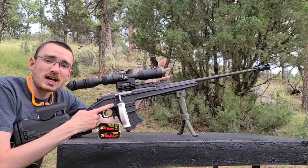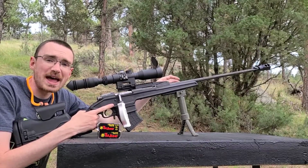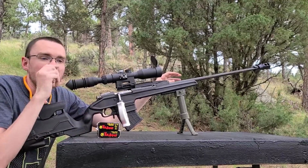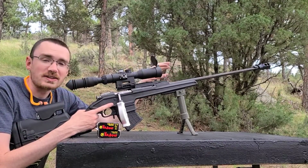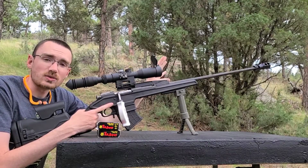Again, this is a moldy leprosy Mosin because this came from the infamous classic firearms batch that has some real rust problems, especially on the exterior. Now, this one has been looked at and ruled safe.